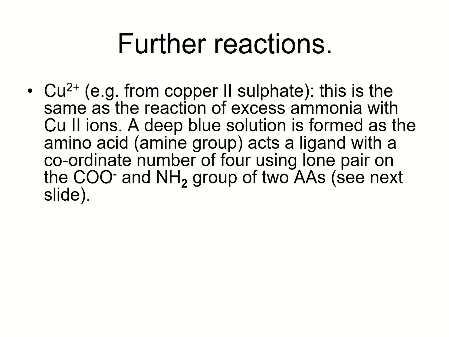Okay, further reactions then. Copper 2 plus ions with the amine. If you remember back even to GCSE and AS, copper 2 plus ions with excess ammonia give you a deep blue solution. Well, the same happens with amino acids, and it's to do with the lone pairs on the nitrogen, as it was with ammonia. This uses the lone pairs on the nitrogen of the amine group, and these act as a ligand and form coordinate bonds with the lone pairs of the COO negative and the NH2 of your amino acid.